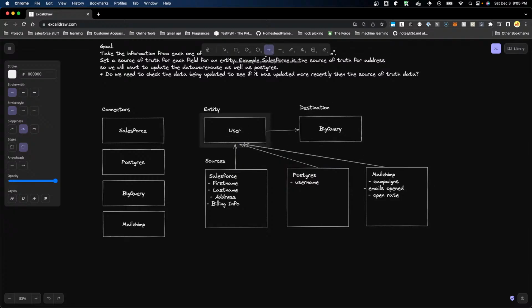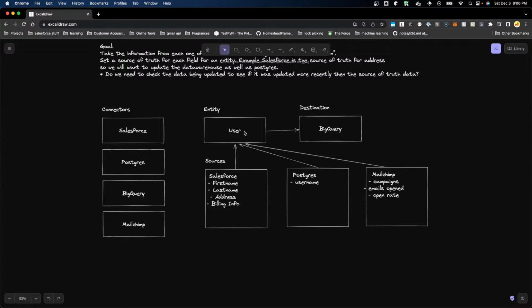the user, which has different rules, maybe different formatting options, things like that into that, and then that will pump off to BigQuery. There will probably have to be some sort of unifying ID for the user entity that exists inside of Unfrag, which is my working title for this right now.